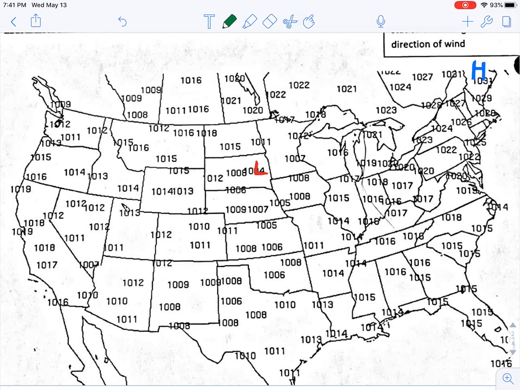So what's the first increment of 4 that we can work off of from that low pressure? Well, there's 1,004 that it's on. So what I'm going to do is I'm just going to put a dot on 1,004. I don't see any other thousands of 4 or anything less, so I'm just going to draw a circle. And that's going to really be my low pressure. Maybe there might be 1,003 there or something, but the map is really not detailed enough to show me. So I'm just going to draw a representative circle for 1,004 millibars to represent that low air pressure.